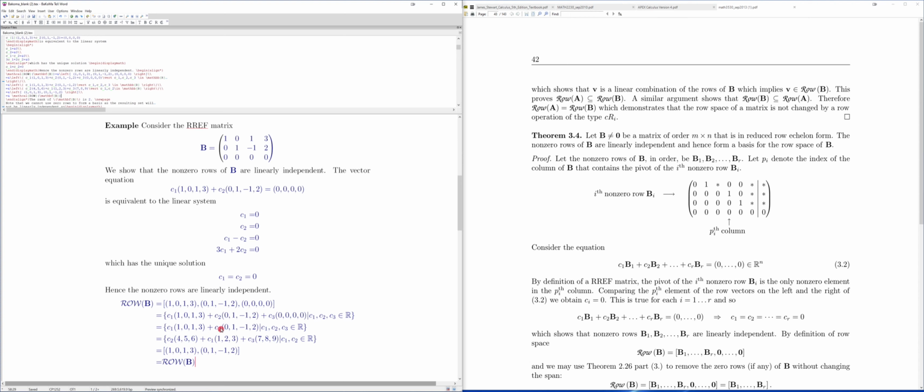So I take the span of those, which is all linear combinations of these 3 vectors. But what you want to notice, and this has to do with the fact that I'm looking at non-zero rows, is that this 0 row vector, when I multiply it by C3, would still just be a 0 row vector. When I add it to these 2, it isn't going to contribute anything, because 0 plus whatever the sum of these 2 vectors is just gives the same thing. So this one does not contribute anything, and I could really just drop it off, which means I'd no longer need the C3 as well.